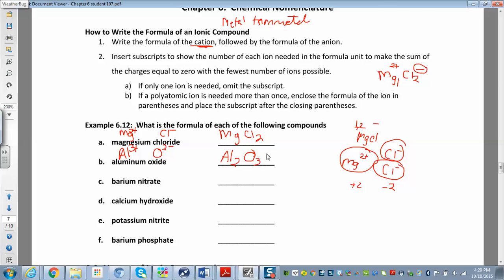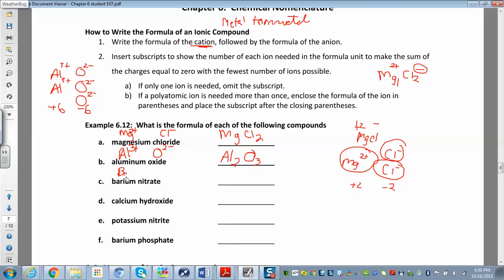So if you think about a picture that goes along with this, I'll draw it over here. 2 aluminums, that means I have aluminum and aluminum. And each one has a +3 charge. And then I have 3 oxygens. O, O, O. -2, -2, -2. So this 2 really means I have 2 aluminums, and this 3 means I have 3 oxygens. Now I have +3 and +3, that gives me a +6 charge, and -2, -2, -2 is a -6 charge. So +6 -6 gives me a 0, so this is neutral. So this is going to work almost every single time doing this crisscross method.